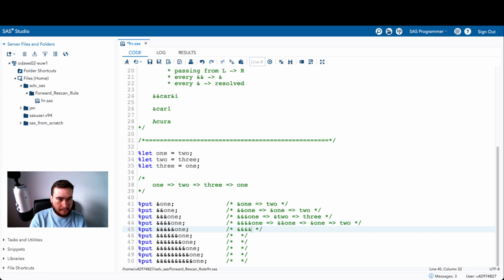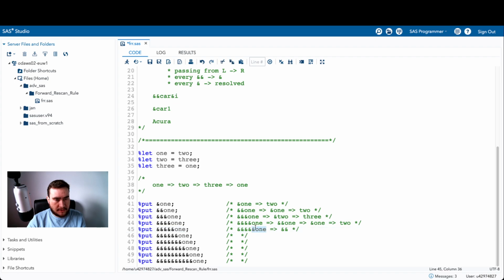Now, moving on to 5 ampersands, we have 2 ampersands, 2 ampersands, and then a single ampersand followed by a macro token. So this one is going to become 2 ampersands become 1. The second batch of 2 ampersands become 1.